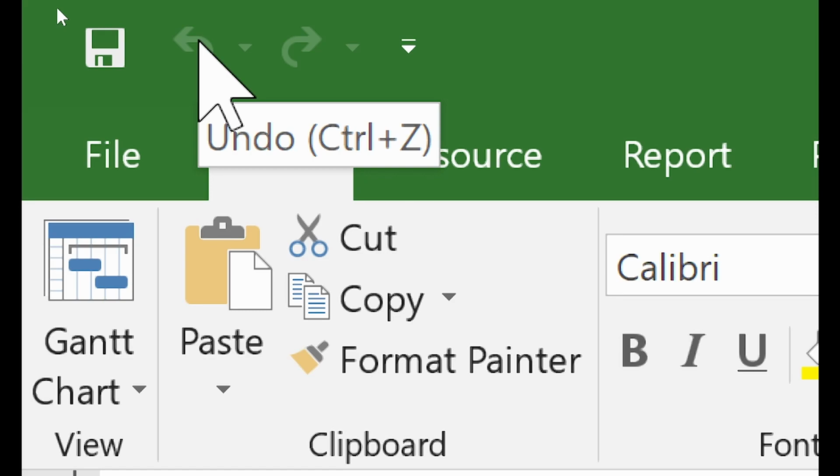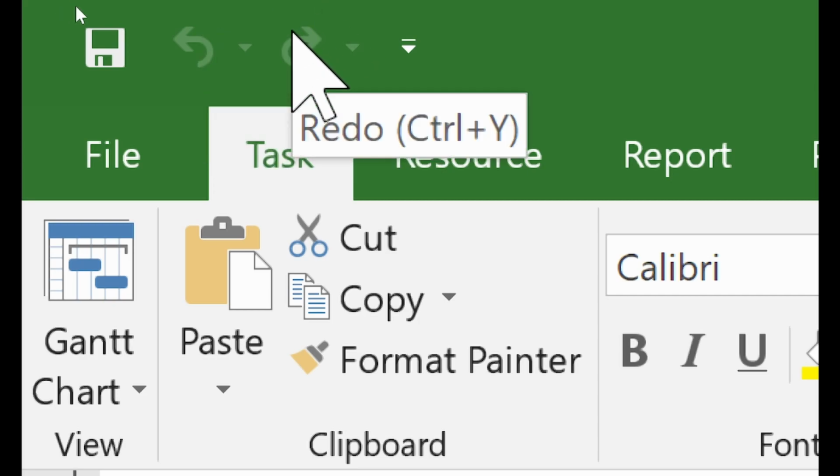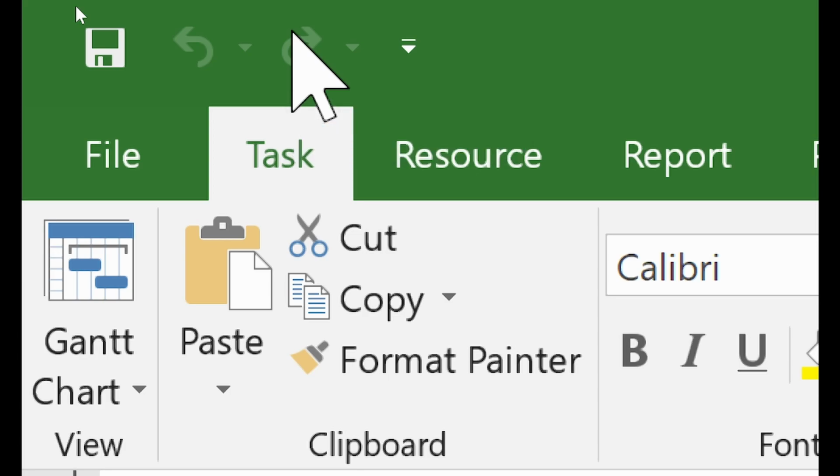It means reverse an action. Excellent. Then we have another one. What does it say? Redo. What's the meaning of redo? To bring back the things that you mix. No, like what you have taken away, reverse, no, you have to bring it back. Excellent. That's perfect. So when you reverse an action in undo and you realize that you shouldn't have reversed, you can redo. That's what it means.